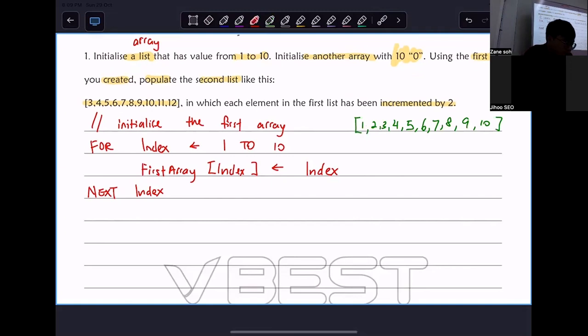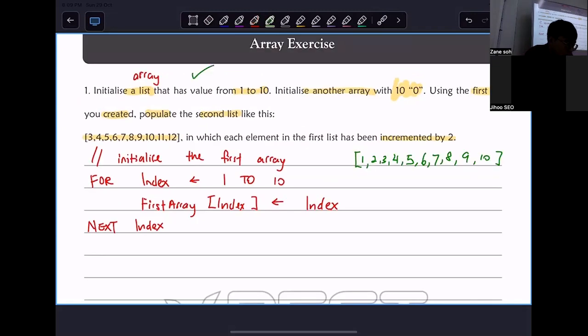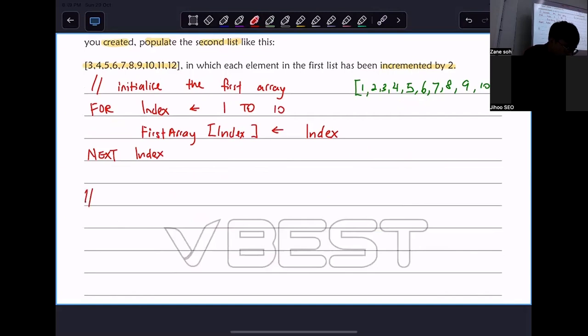Okay. Then, so this one we done. Then now we need to do the second one. Array 10, 0. So then you assign another one. Then use for loop again.